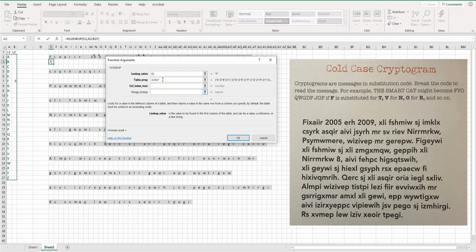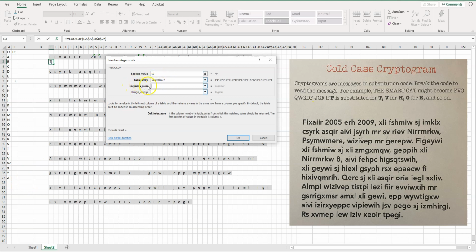So what I'm going to do is enter a dollar sign before A. I'm going to tap my over button, and then a dollar sign before A2. It means that regardless of what is in the lookup value here, it will always look in A2, and then we're going to do that in front of B27. We don't have to put it before the 7 because we want to go through 27, not 2.